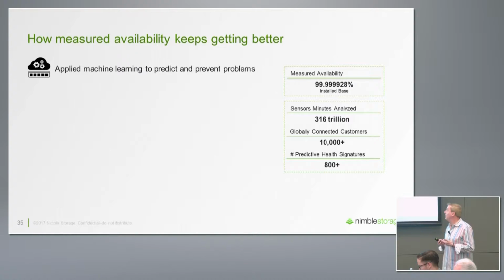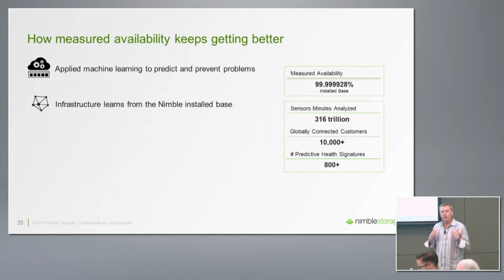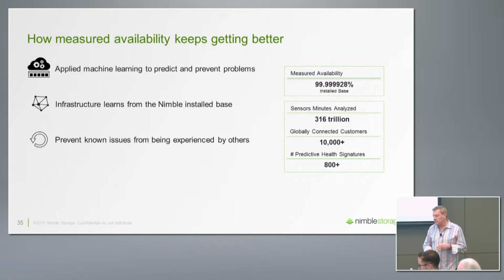So really, what are we doing to drive all of this, and how is our measured availability getting better? There are several factors here that I'll go through quickly. It's really all about that applied machine learning. Again, as we learn from one customer, we are trying everything we can to prevent that at the next guy. As David mentioned, we do a lot of interesting things from the machine learning and informed teaching of the system based on cases that we have seen. So if we've seen an escalation around this issue, maybe it's a performance issue, that feeds the model so that we can understand if other customers are going to fall into that issue before they have it happen. And we understand what that impact is and that it matters to that customer. And so we can take proactive measures.